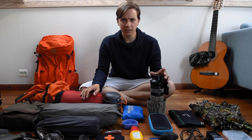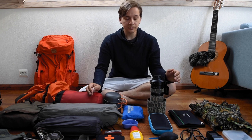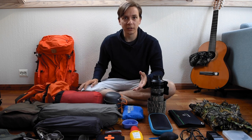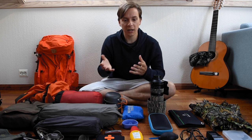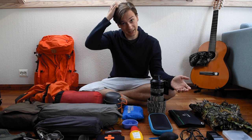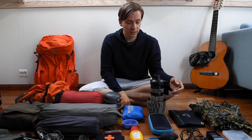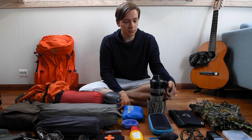Maybe 24-105 is it, or 120 is available. That could have been the even better choice to do this trip, but I don't own that. So these together, good range. And then I could also combine the 24-70 with the crop sensor and basically get 36-105 out of it. So I nearly had all of the range covered somehow, which was basically my plan with bringing the crop sensor lens and basically having the same lens with the same settings to record myself. And that's why I chose those two lenses.